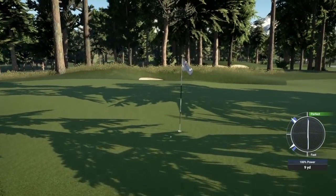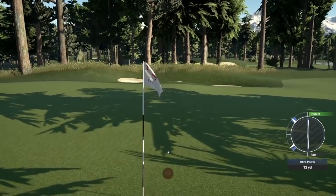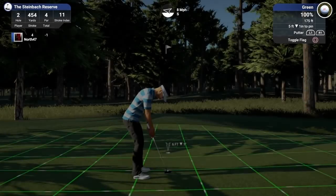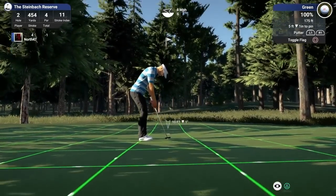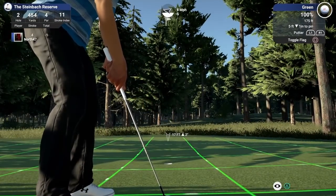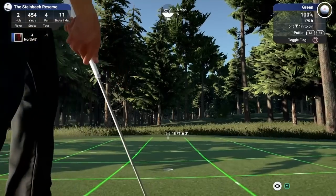Is that too firm? That was a bit too firm. I tried to come back. It's not too bad. It's only about 6 feet, I think. Five, that's even better. I did mention in the putting video as well, I have gotten myself into the habit of doing this even for the short putts now. Should be a four.